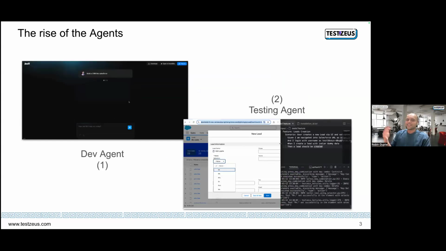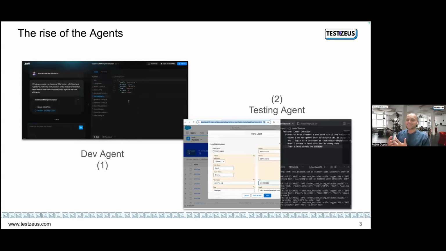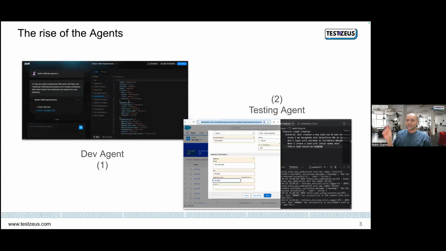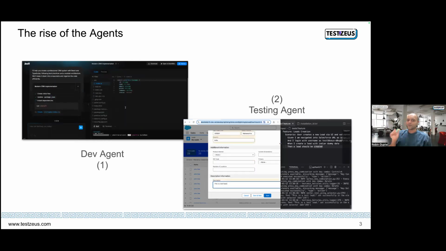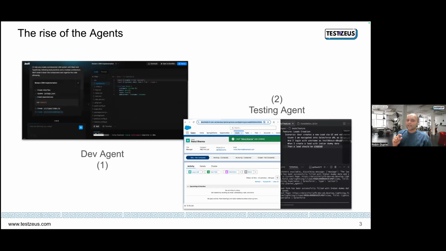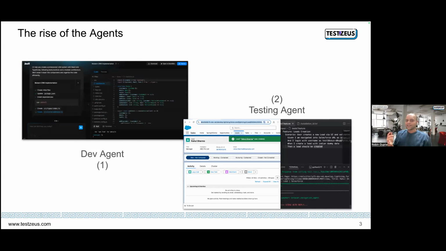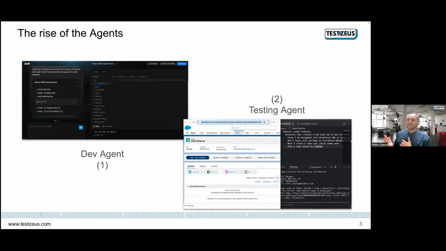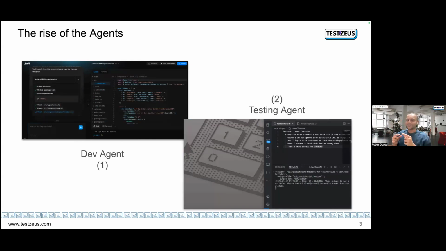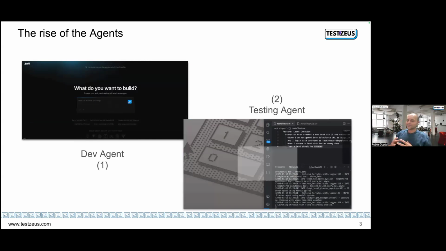So all of us have seen this rise of the agents. On one box, we are showing a dev agent, and on the other box, we are showing a testing agent. Now, I believe in top-down learning. So the idea is that I can show you an example of either one or two. So in the chat, we'll spend 30 seconds here. Let me know if you would like to see a dev agent at play or a testing agent. We'll see a quick demo of it, and then we will go into the technical details of how these things work. That will also stitch the idea together in your head.